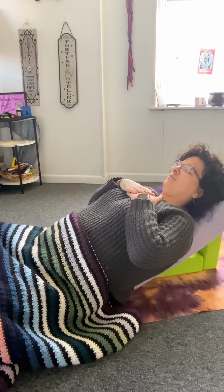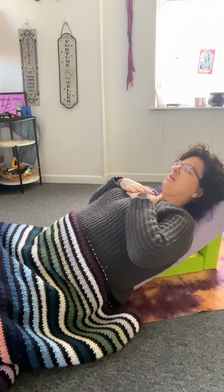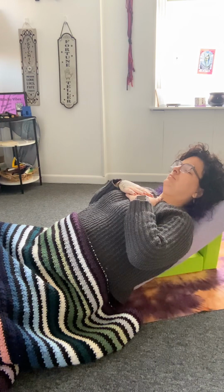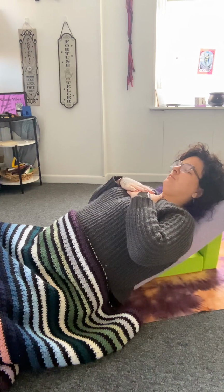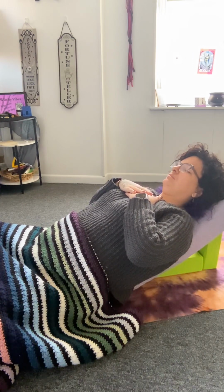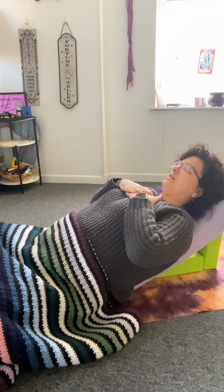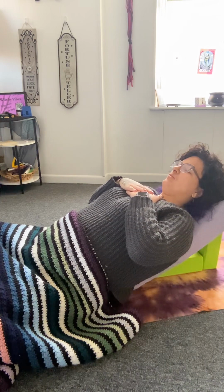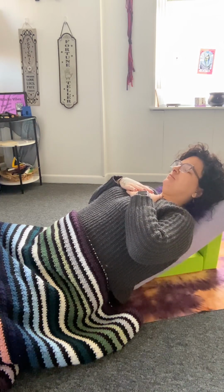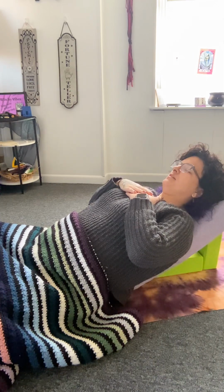Can we take a deeper breath? Expanding through the chest as we inhale and exhale. Feeling the palms rise as we take a deep breath. We're going to take some breaths together. As we inhale, we're going to fill the chest with air. Palms rise, expanding the front of the chest. Feeling the space across the top of your chest from shoulder to shoulder as we fill it with air, and then softly exhale.